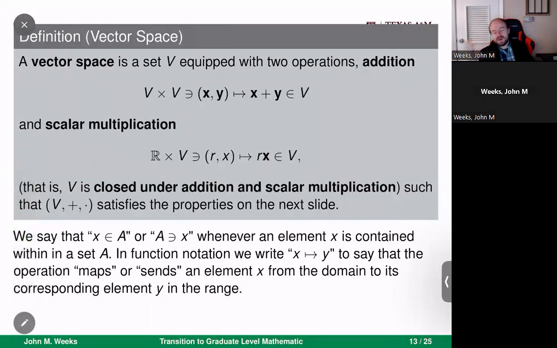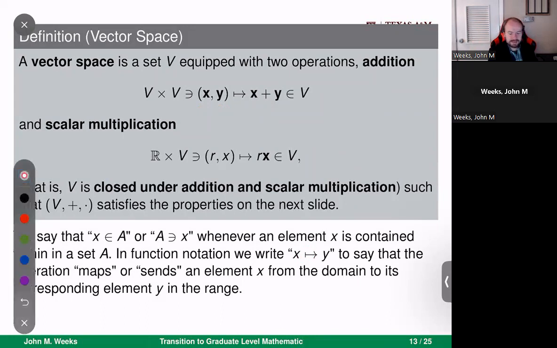Then we will also write in function notation this X with an arrow, but with a little stem coming out of the left-hand side of it, kind of like what we have over here. We will say that means X maps to Y. So for example, in this notation here, what's happening is we are sending a point in the domain, that's this, to a point in the range or the codomain, that's X plus Y. So that is telling us what's getting sent and what is it getting sent to. So that's the mapping that's going on. That's what we're trying to define there.